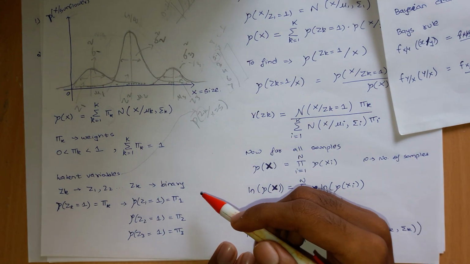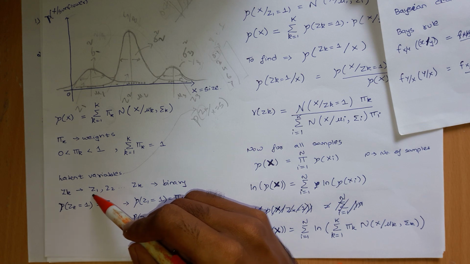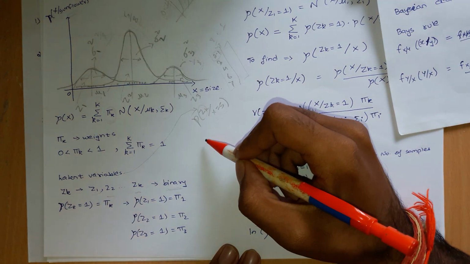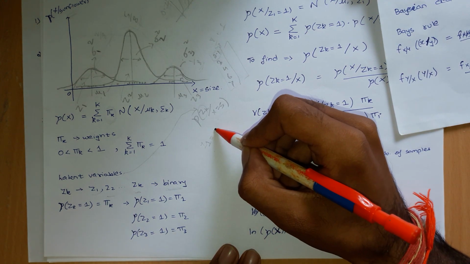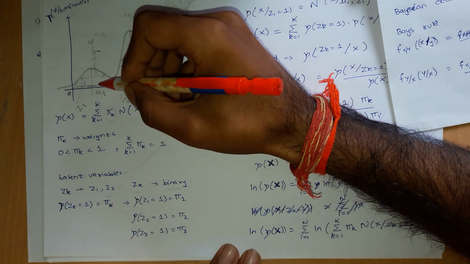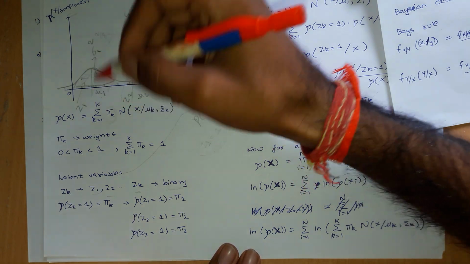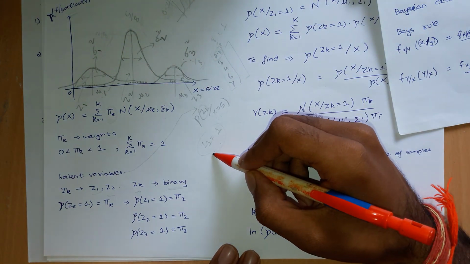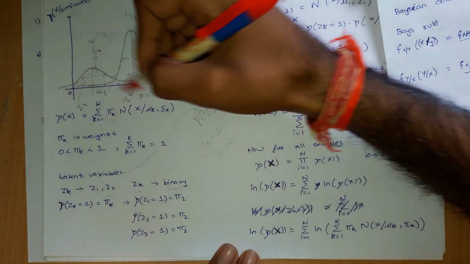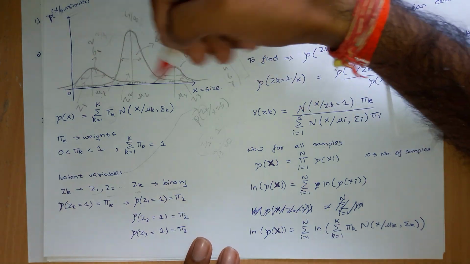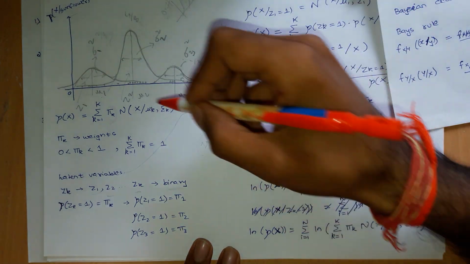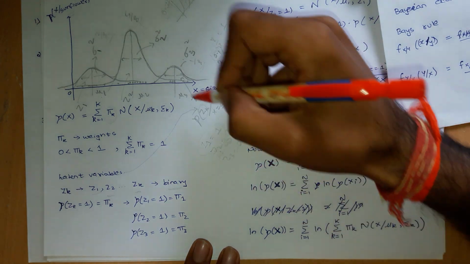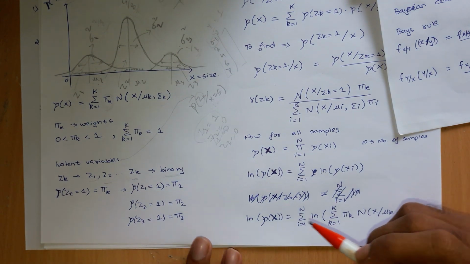Right. So also please see that these will be binary. If suppose z1 is 1, that means that this test sample will be allotted to this particular Gaussian. If z1 is 0, that means that it will not get allotted to this Gaussian, it will be something else. So for this sample, say z1 will be 1 and z2 will be 0 and z3 will also be 0, so it is not getting allotted to this.